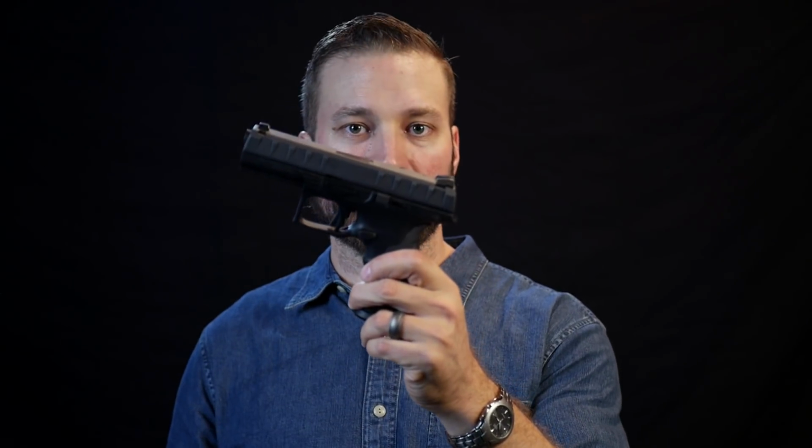Now let's talk about the trigger. A lot of times when people review service guns, they're like, oh, it's got a duty trigger, oh, it's got a combat trigger, and it's just basically making an excuse for a crummy trigger that is heavy. But it's good enough to be combat accurate, whatever that means. This trigger is actually very, very good. And as far as my rating on plastic triggers is concerned, a very good striker trigger is like a Walther PPQ, Q5, Canik TP9, those type triggers. I'm gonna put this right below those.